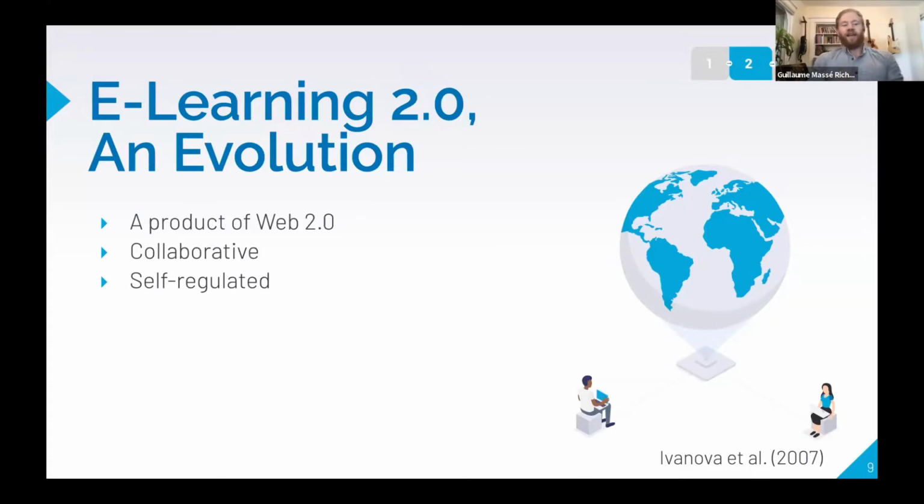Now, e-learning has built on the technological advances that we've seen from Web 1.0 to Web 2.0, whereas e-learning 1.0 was simply a distance version of the traditional lecture format of classrooms. E-learning 2.0 incorporates many of the same ideals as a democratized internet. It's less reliant on a top-down approach to teaching, such as having a professor just lecture to students, and instead encourages a bit of a flatter hierarchy with student involvement and collaboration. Since many of these courses are taught asynchronously, meaning that the learning can take place at any student's preferred pace, students are also expected to be more autonomous and to form their own strategies for growth.